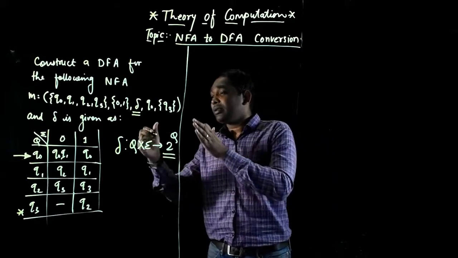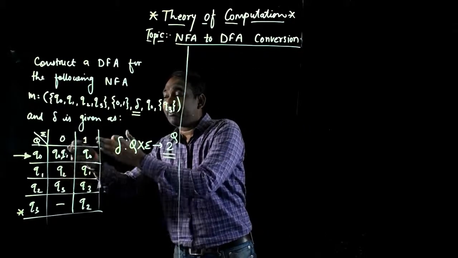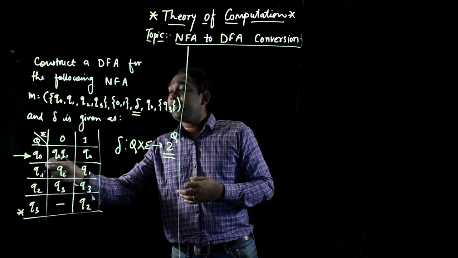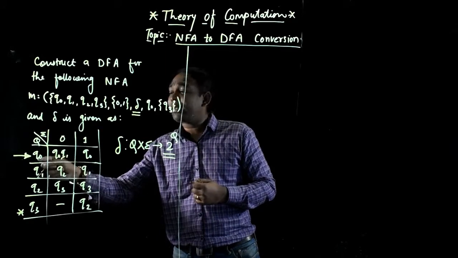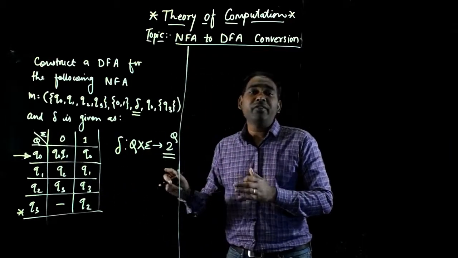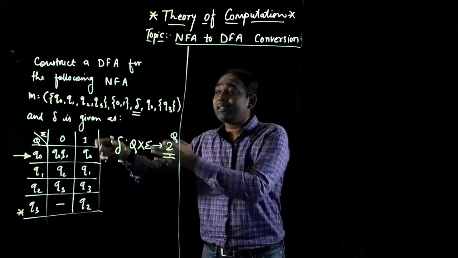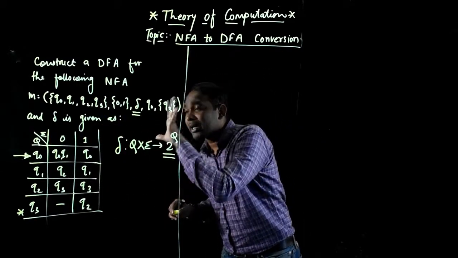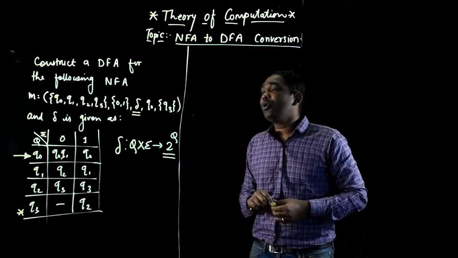From this definition of NFA, once we see the table, we'll come to know that from Q0 on 0, it is taking multiple transitions. That means one transition is going to Q0 and another transition is going to Q1. If you are finding multiple entries in the given transition table, that means this particular transition table belongs to an NFA.